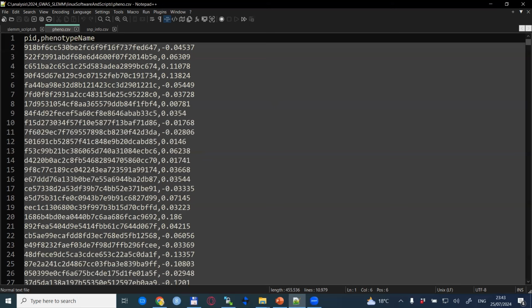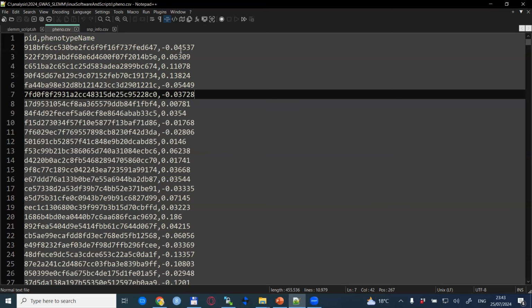But for you, I suggest that you use a phenotype or column name that describes very well what phenotypes you are considering for your genome-wide association study.